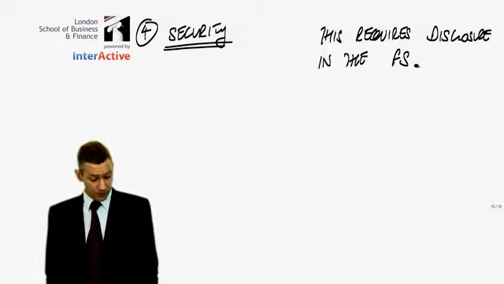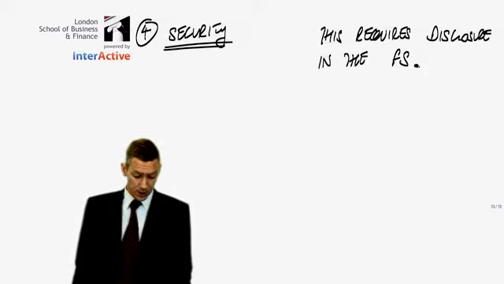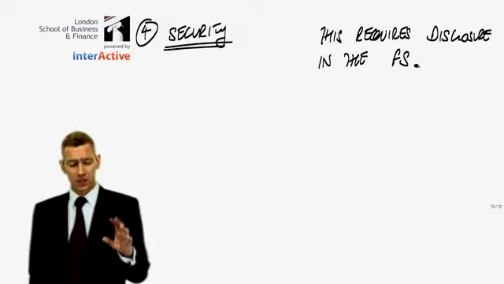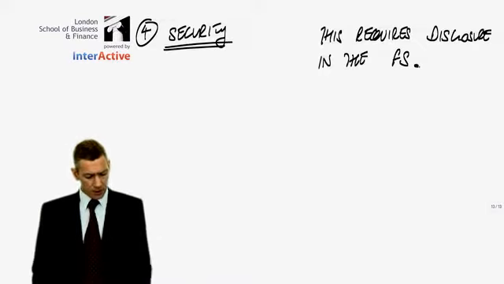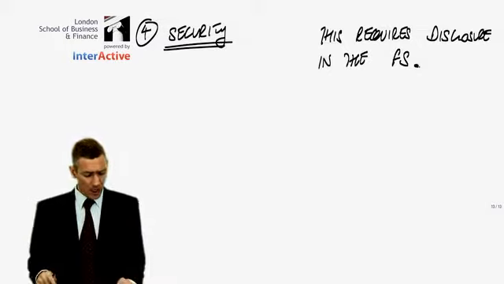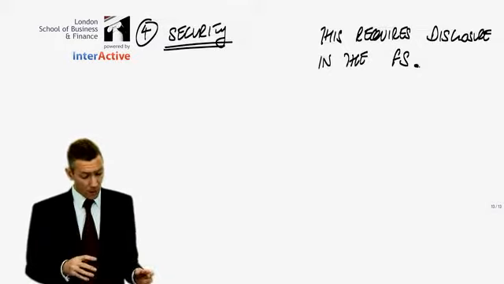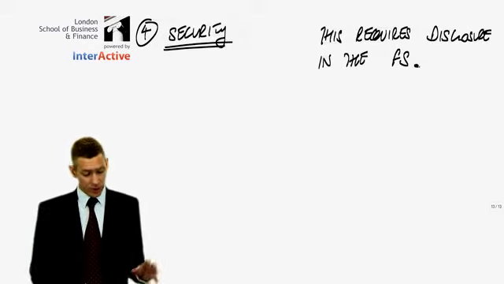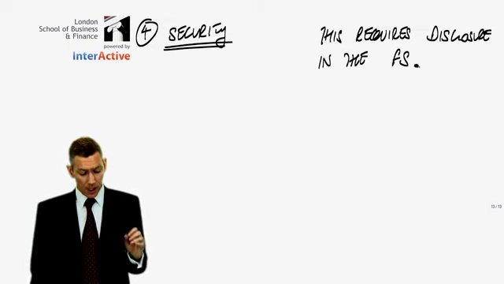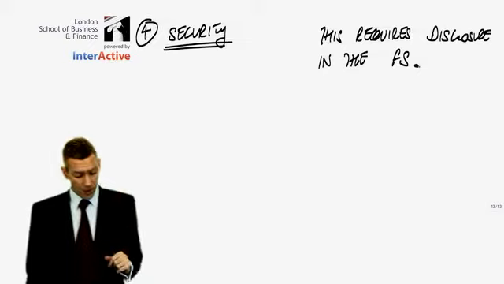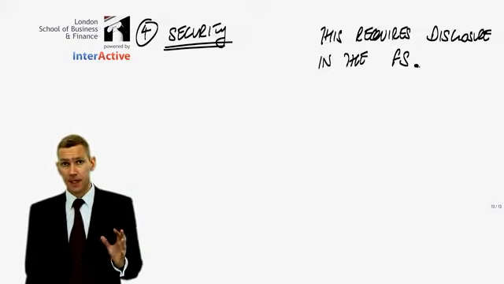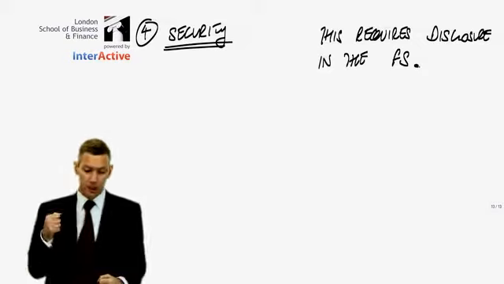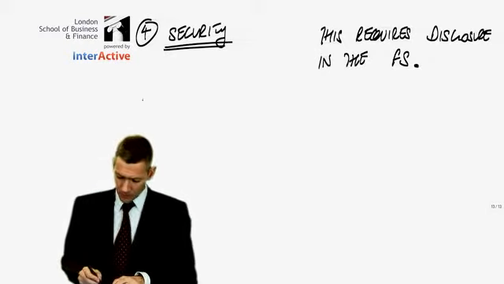I'm moving to the remainder of the question. It's very tempting to do AEIOU again, isn't it? To outline the evidence required when carrying out the year-end audit of the following balance sheet items. It's very slightly different to previous questions. Rather than describing the tests that we would do, the substantive tests on bank, we're going to describe the evidence required. But very similar. So, we're just going to describe the different things that we would need in order to corroborate the bank and the bank loans. And then the cash, which is divided between floats, unbanked cash and traveller's cheques. I think we can come up with those ideas even without using a mnemonic. So, I'm going to suggest we just go straight for it.